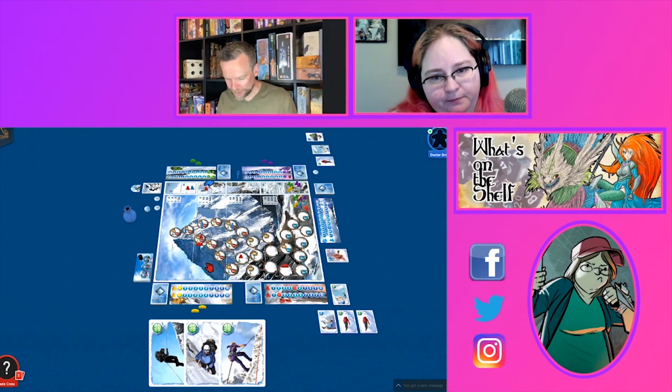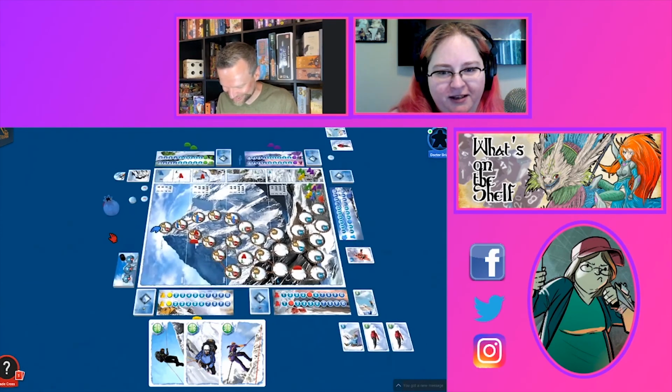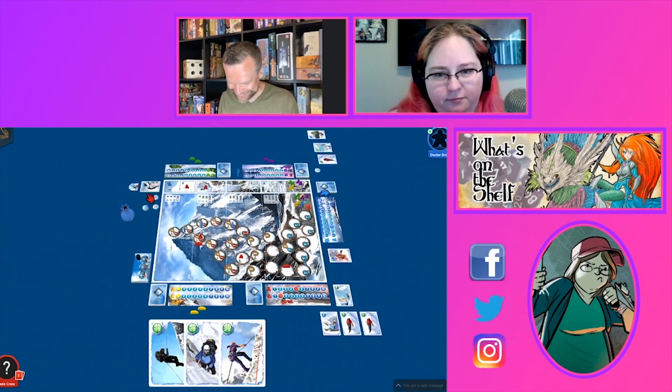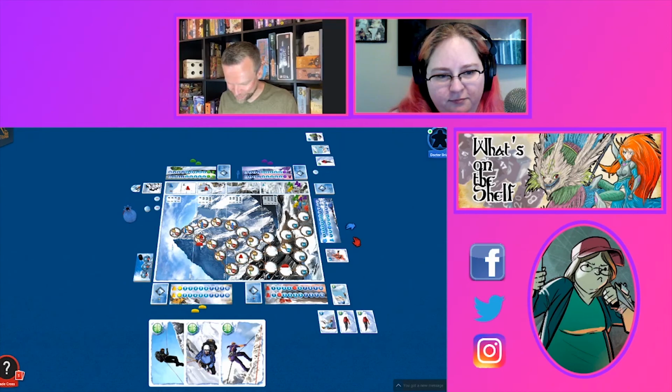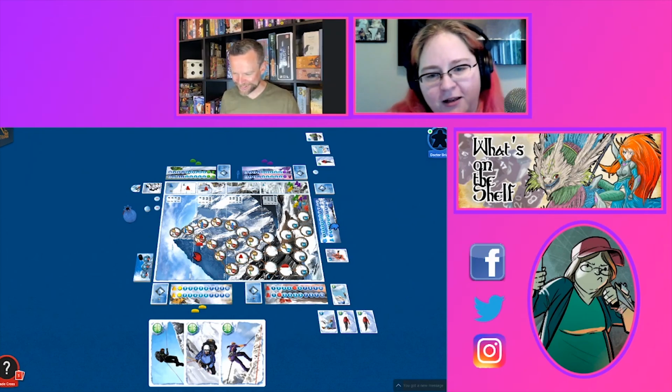Well, I'm going to move up to the top. Maybe you can move the little guy up to the top. I moved the little guy up to the top. And then I'll come down and move this token over to 4, but then when the storm hits, it's going to go down to 1. Okay, so I'll put it down for 1 for you. There you go. So he survives. He barely survives, but he does barely get to the top of the mountain. So I'd say it's a moral victory, at least.